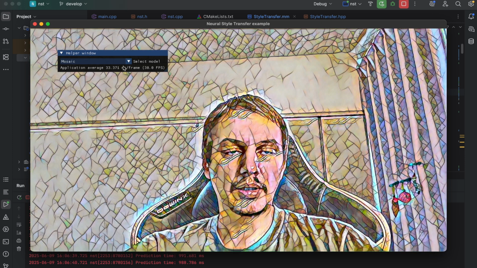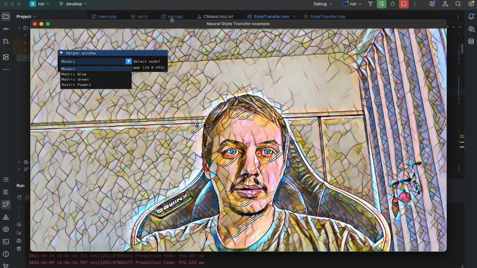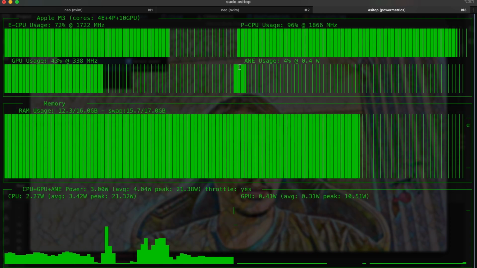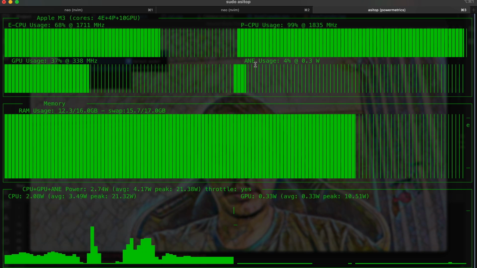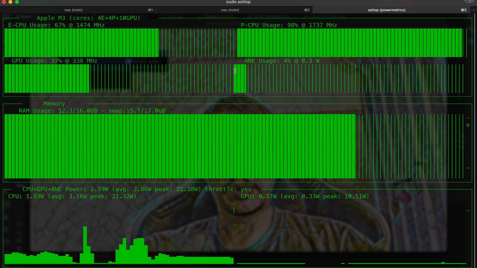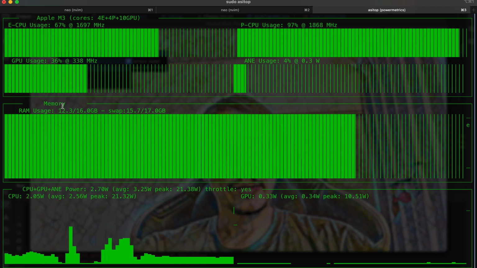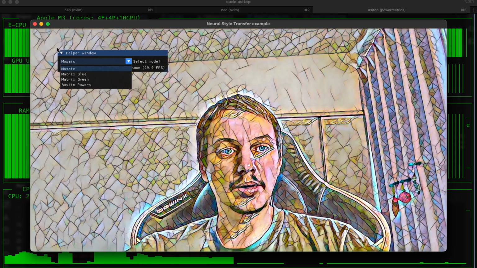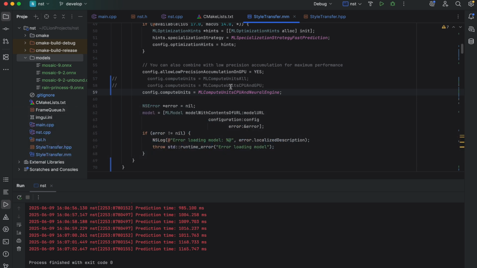That's actually very laggy, in fact. And it's NPU and CPU, and as you can see, NE is not utilized, in fact. Very strange. But the CPU is fully utilized, and even the GPU a little bit. So I think the best combination so far for me was this combination of CPU and GPU.